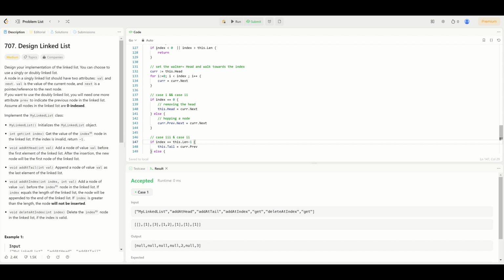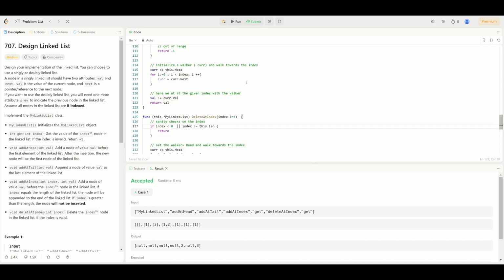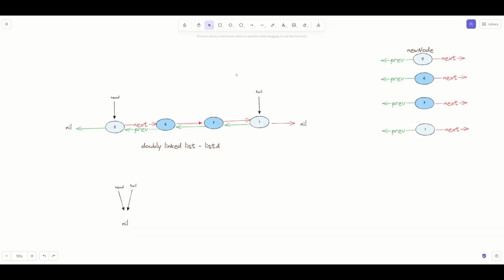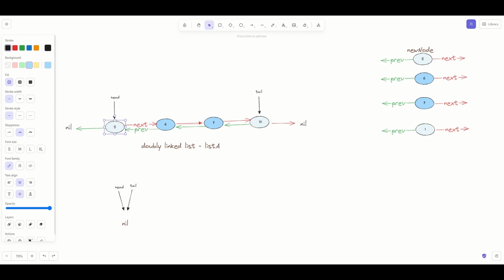And also the range needs to be: if index is lesser than 0, and if index is not just greater than len but also equal to len, it is out of range. So we did check this in one other place. That's here. The reason why we need to check len minus 1 is because it starts at 0th index and ends at index 3 for a list that's holding 4 nodes.